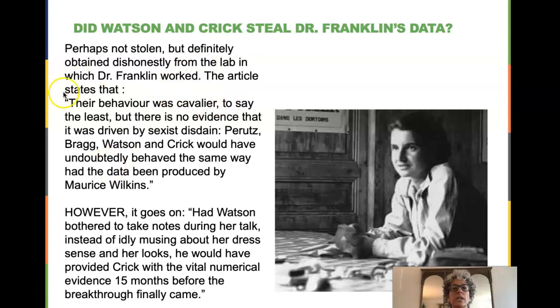From The Guardian, they indicated that it wasn't driven by sexist disdain because Watson and Crick would have probably done the same thing to get the data if a male scientist had produced it. But later in that same article it says, had Watson bothered to take notes during her talk, because Dr. Franklin had given a talk about this image and what it meant for the structure of DNA, if he had taken notes instead of musing about her dress and her looks, maybe he would have gotten that numerical data that was critical, that they ended up finding by obtaining her picture 15 months earlier.